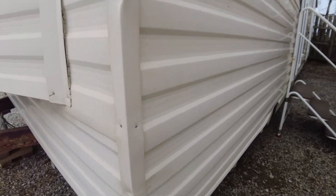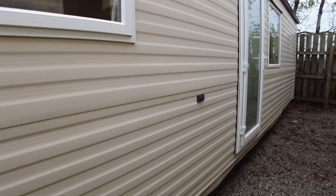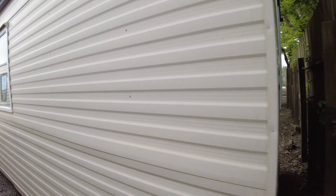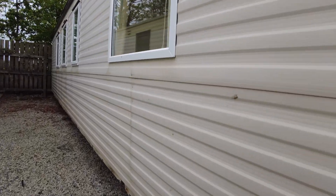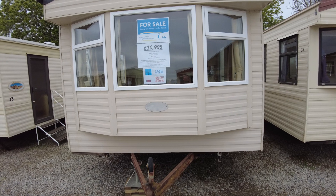There are a few lumps and bumps around the outside, like on the corner trims, but the panels themselves look okay on the whole. Down the door side there's a little mark, and we can't see much of the rear because it's up tight to the fence, but it looks to be okay. The plastic skirt just covers where the decking was fitted and can all be taken off. The chassis has some surface rust — it's a painted chassis and it's been coastal, but it looks like it's been painted over time and the structure looks okay. We always check the chassis, legs and wheels when we sell a caravan.